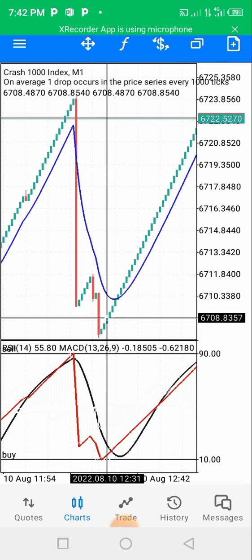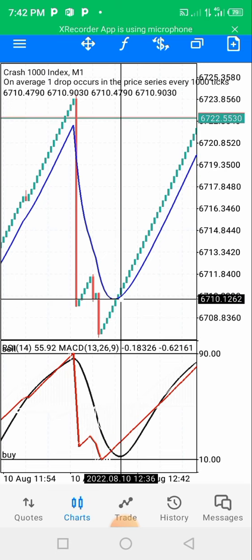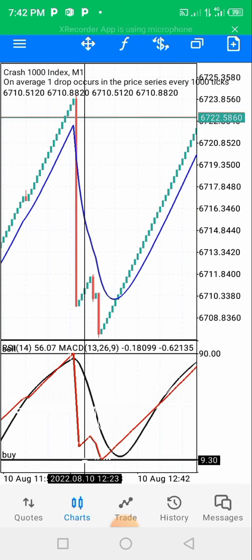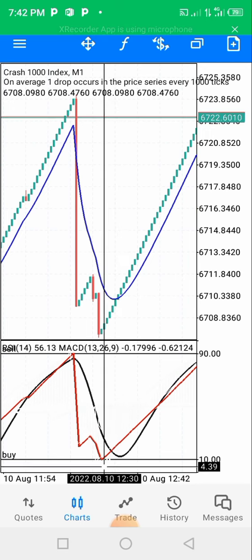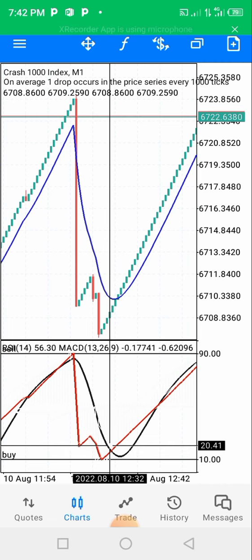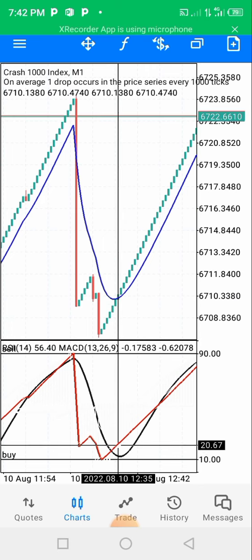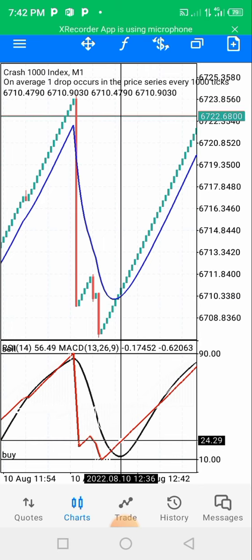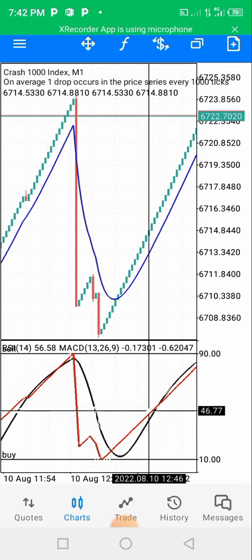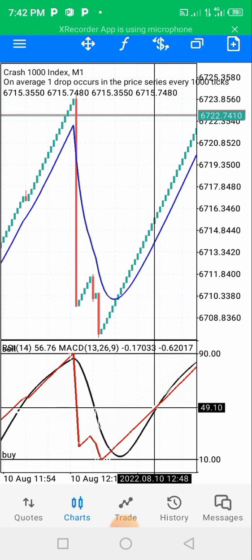And when you buy, you pick your 6 to 7 candlesticks, and the moment you see the candlestick crossing the blue line, and you look over your indicator window 1 and see the red line crossing this black line, that will be your take profit 1. You take your profit. And when the line crosses the black line and you get no spike, you can place your trade again, and your TP2 will be when the red line crosses the black line, as you're seeing here too.